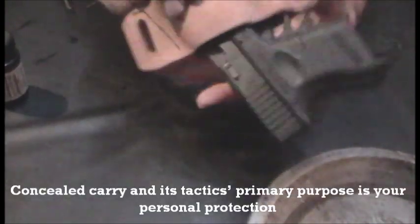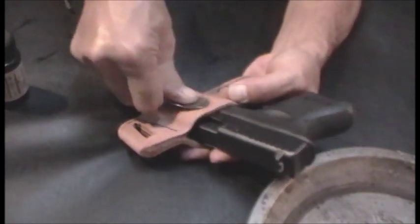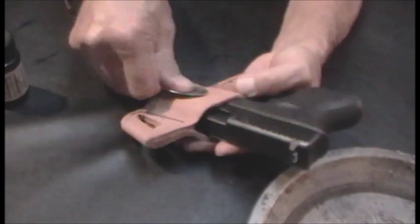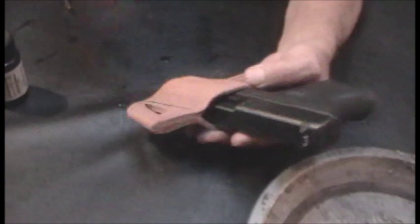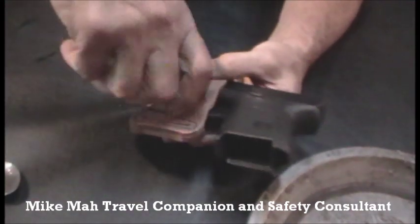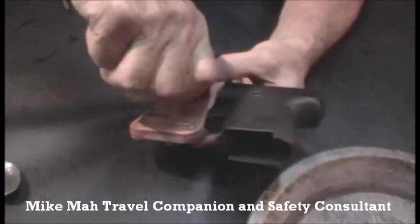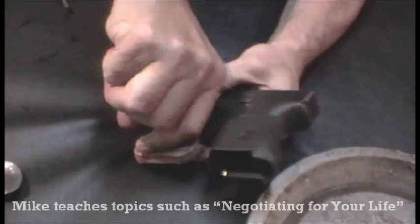This is something that's convenient, easy to carry, and real easy to get to. Matter of fact, I got in a gunfight in a convenience store — a gang came in to rob it — and I had this type of holster. I was able to draw with my left hand and put it in my right hand while I was being watched. That's why I really like this, and I've modified it even more so it's even better now.